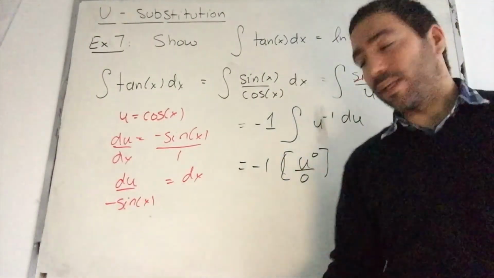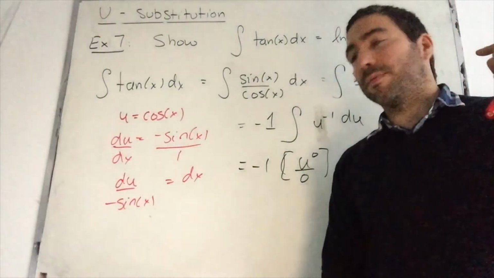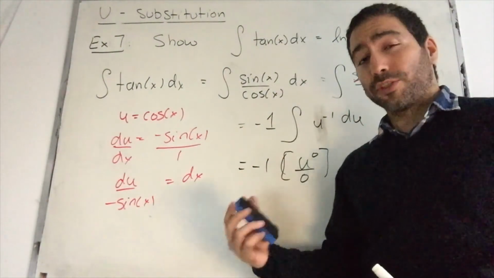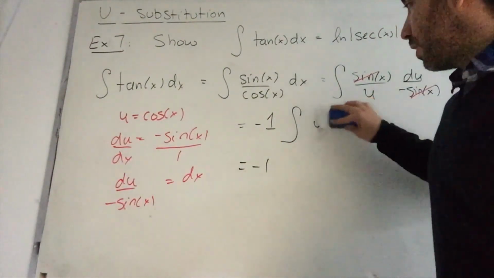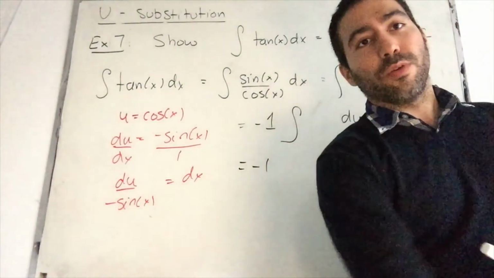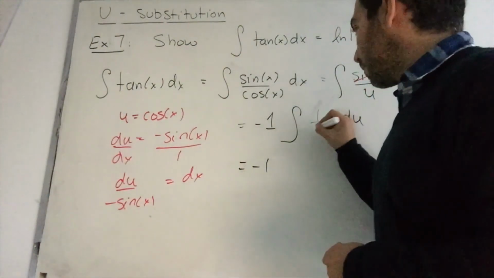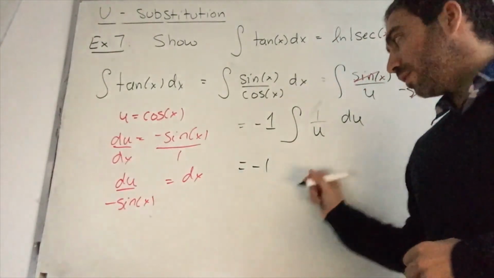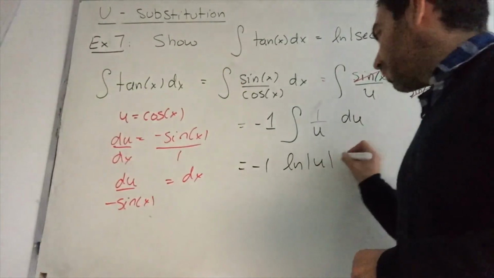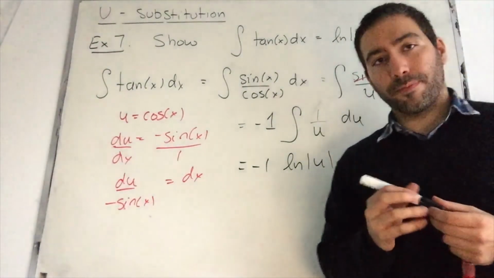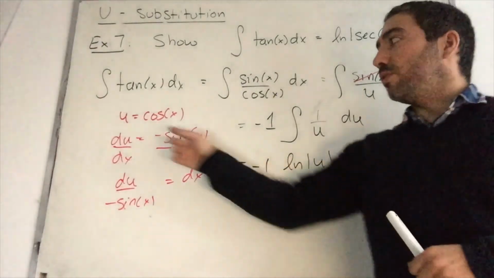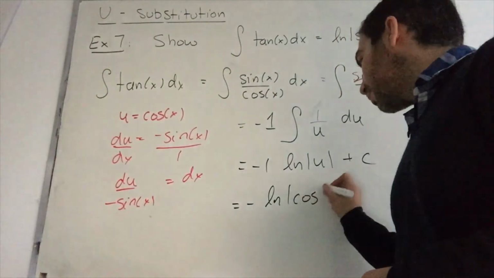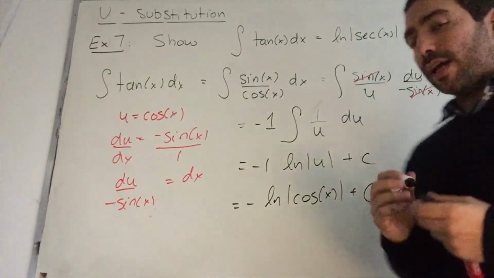And making this mistake is a good thing, because if you did make this mistake, you have to go back and remember, oh, I can't divide by 0, so this isn't the right rule. I shouldn't be using power rule. I should be really using the fact that u to the negative 1 is 1 over u, or 1 over x. And we know the integral of 1 over x, or 1 over u, is ln. So this is negative ln of u plus c. Okay. And now we substitute the u back with what we started with. In this case, negative ln of cos of x plus c. And this is the final answer.